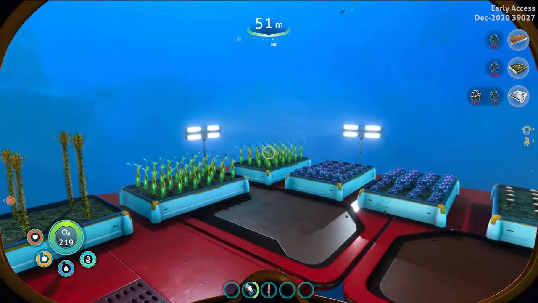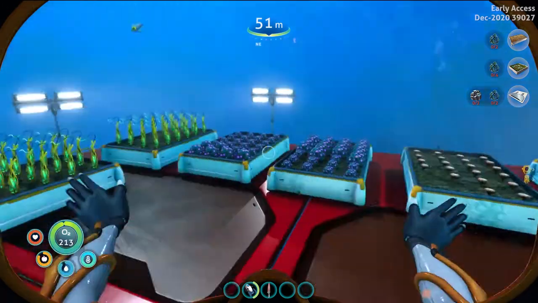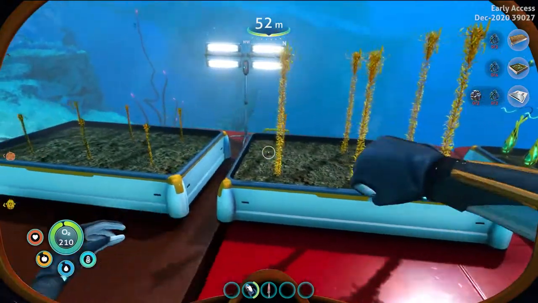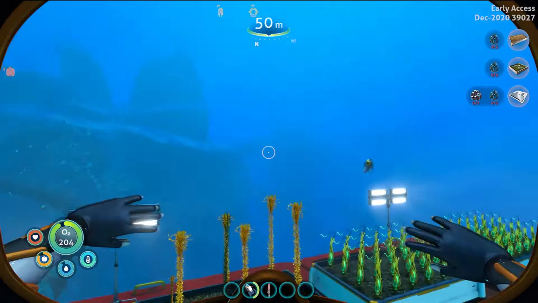Okay, so I went to Margaret's... I always forget her name. I think it's Margaret Greenhouse. And I got some... Oh, nothing out here. But I got these creep vines on the way. So these are going to grow up to about... I think they grow up to about here.